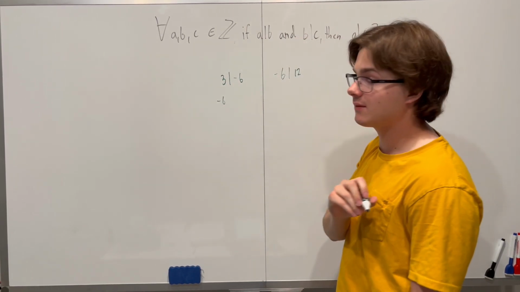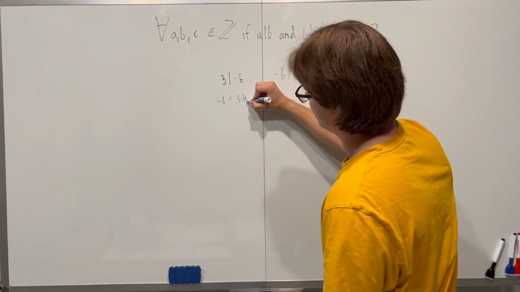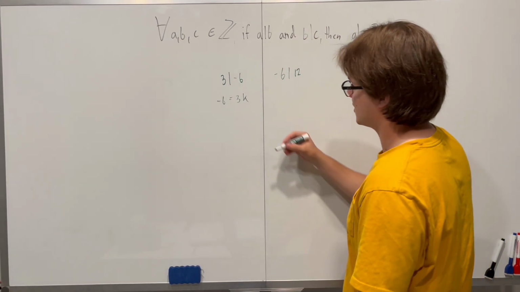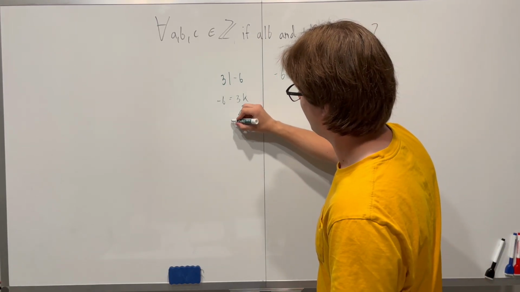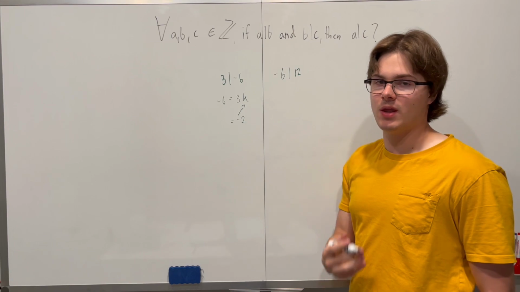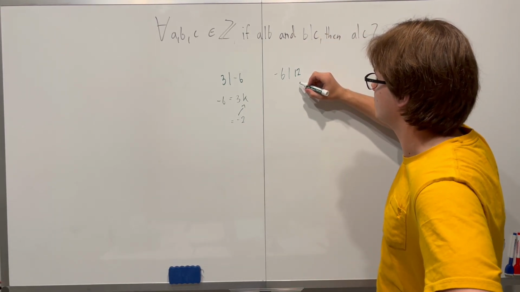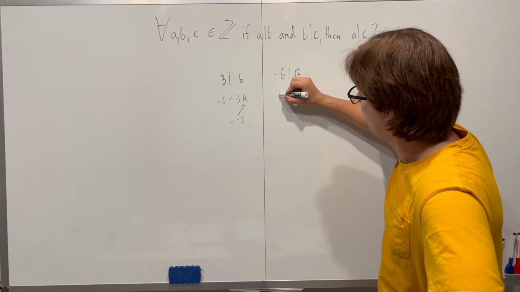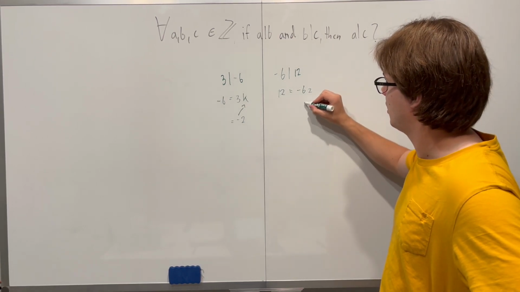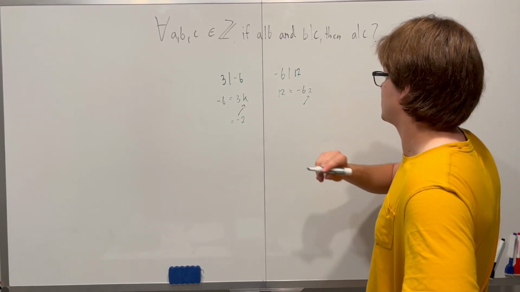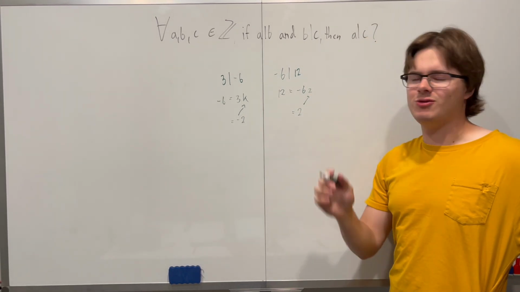Negative 6 should be a multiple of 3 for this to be true, and that is in fact true. Because if we write negative 6 is equal to 3 times k, k has to be an integer for this to be true, and when we rearrange for k, we find k is equal to negative 2. And negative 2 is an integer. Same thing here, is it true that 12 can be written as negative 6 times z, where z must be an integer? That's true because when we rearrange for z, we find z is equal to 2. Fantastic, negative 2 and 2 are both integers.